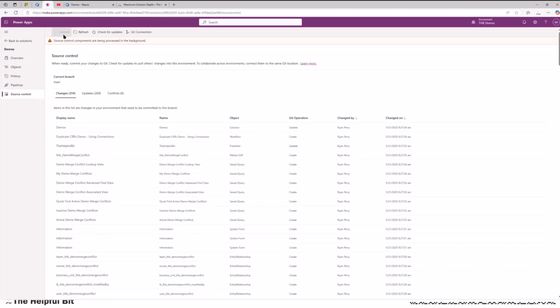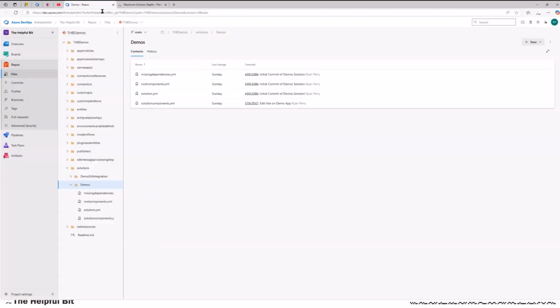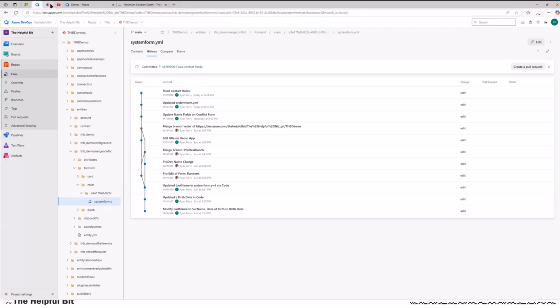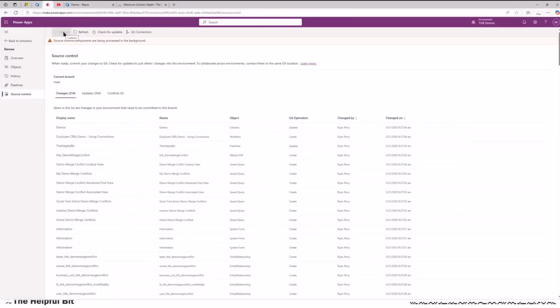So in the sake of time, similar to what I just did here in this environment where I made some changes and I clicked commit, right here, this button that's grayed out, you will be able to click commit, put in a little message that explains what the change is about. Right there, probably if I click the individual one. Oh, it's got to sync in the background.